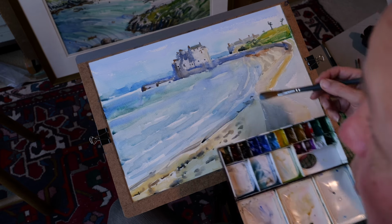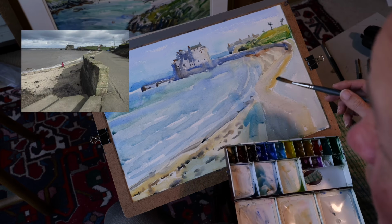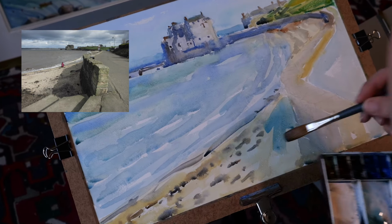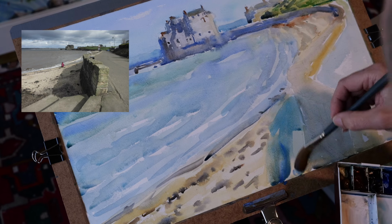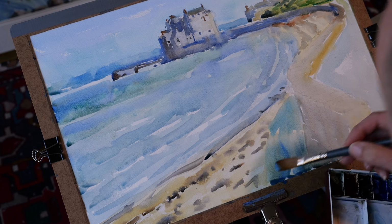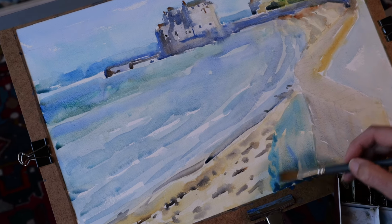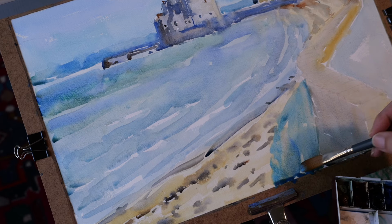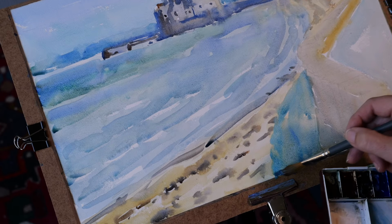So I'm going to make it more of a blue colour, and it comes in here. So that's cerulean blue, which is a greeny blue. Add a bit more to it. It's no harm, I can change the colour, maybe a little bit of ultramarine, but cobalt blue coming in here. So that's the shadow, and it has quite a hard edge to it too, with the rest of it. So yeah, that's the shadow of this wall coming in, which is in itself quite dark. Maybe I might darken it up a bit later as well.